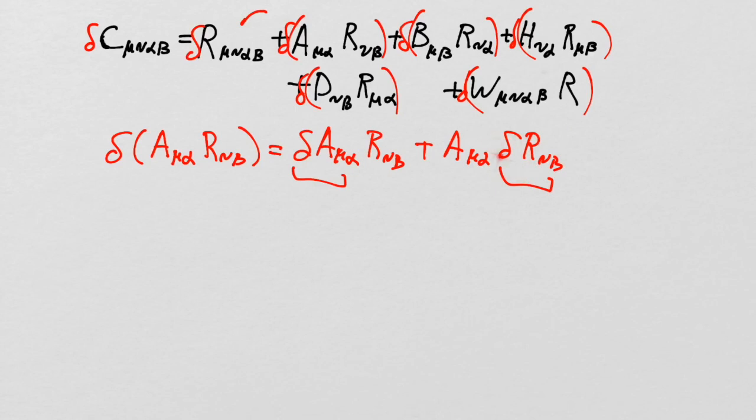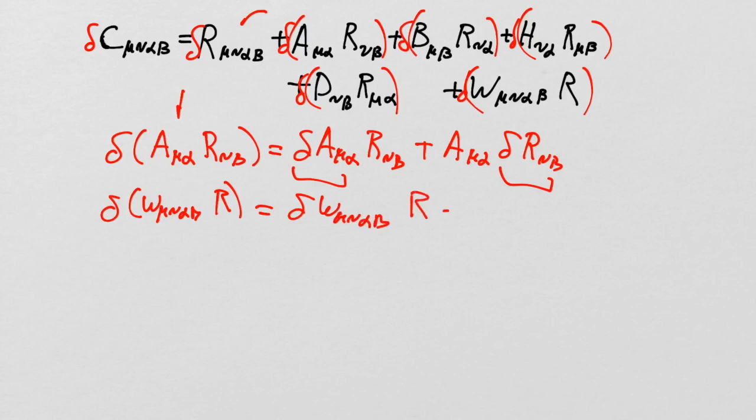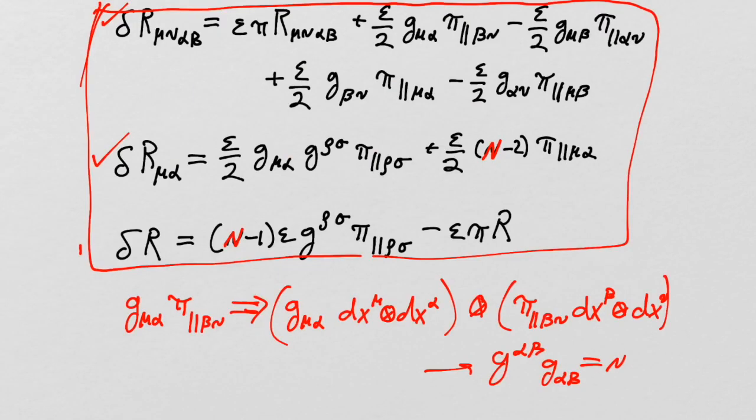And we're going to get that statement in its various index forms for each of these terms. And then we have this last variation piece, but that last variation piece is going to have the same rule as this. The variation of omega w mu nu alpha beta times r is going to be the variation of w mu nu alpha beta times r plus w mu nu alpha beta times the variation in r. And again, we know this one from our work back here. And when I say our work, obviously it was the work done off screen that you can do yourself.